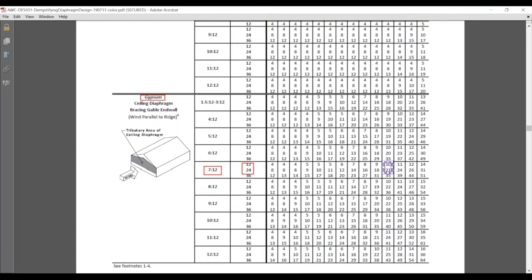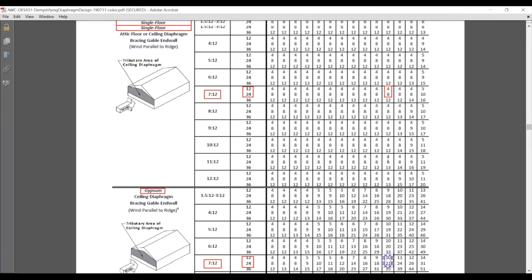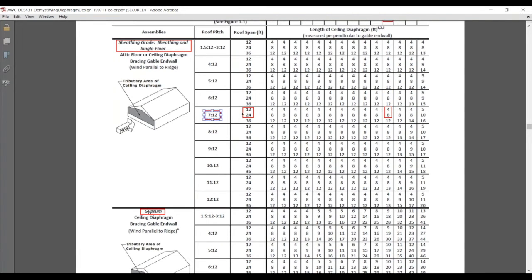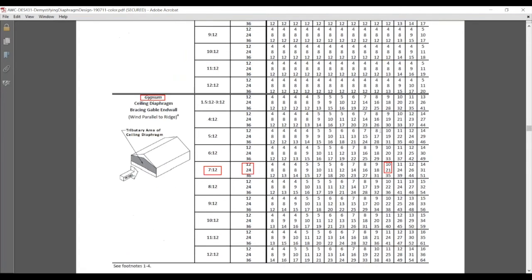Up here at the top of the table then, you see we've got the wood structural panel section for 7 and 12 and a 21-foot diaphragm dimension. And that's going to interpolate to about 8 feet, 7 point something feet. And with the adjustment factors for that, that will end up working out for us because it's only going to require 8 feet of diaphragm length, and we've got 14.5 feet.